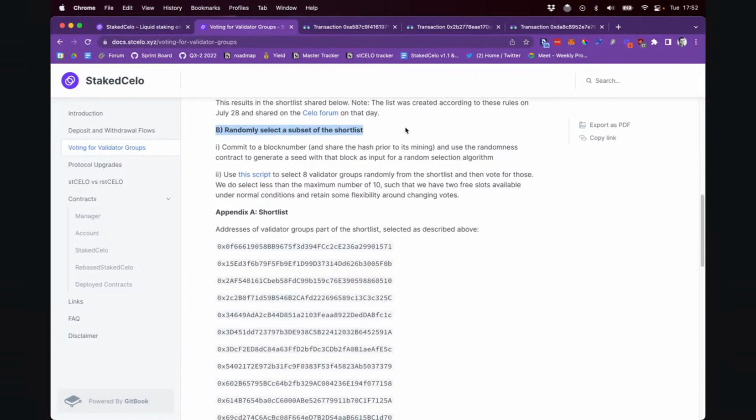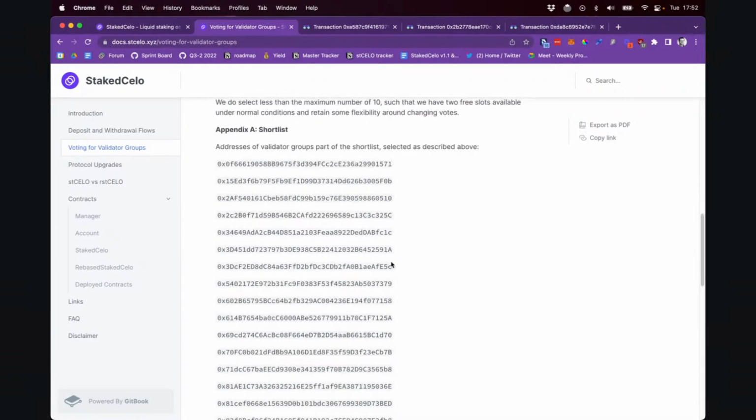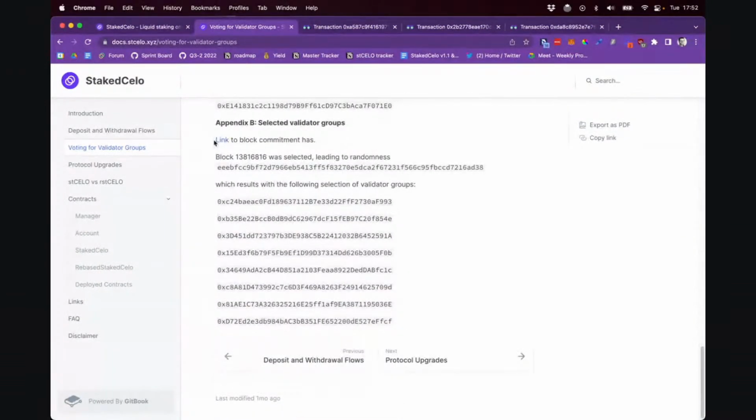We did this in a provable way with on-chain randomness, so if you want, you can validate that this was actually a random choice. And then we publish the validators that we are voting for. We published a whole shortlist and also the validators that we have then elected.